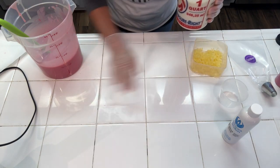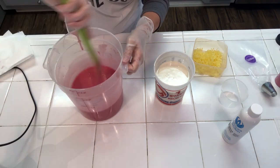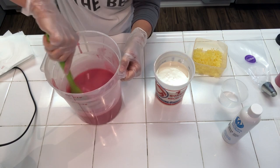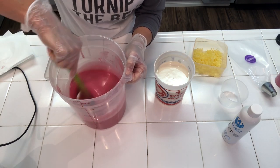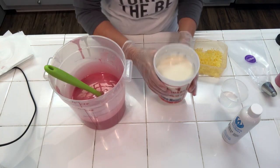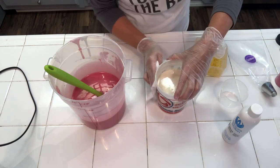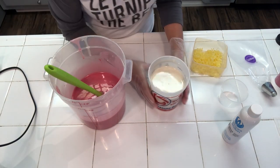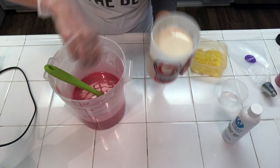Now for the white portion of this soap, I have shredded up some extra yellow glycerin soap that I had hanging around from another project. And what I'm gonna do is I'm just gonna add it directly to the white. And then when you cut the soap, it should look like a little bit of yellow confetti or speckled, along with some of those pink speckles will show through as well.